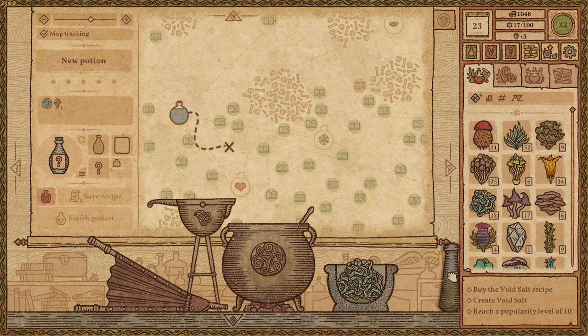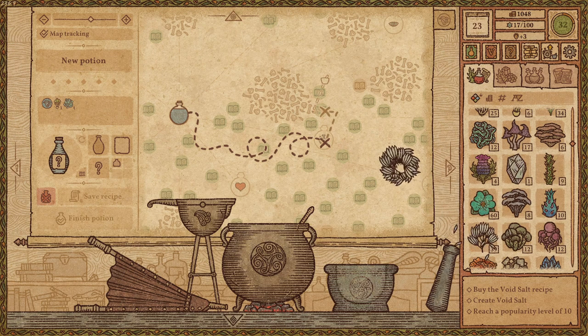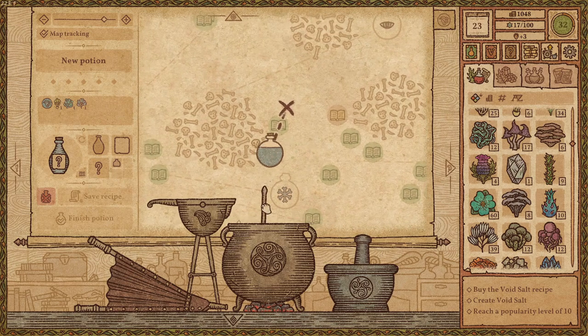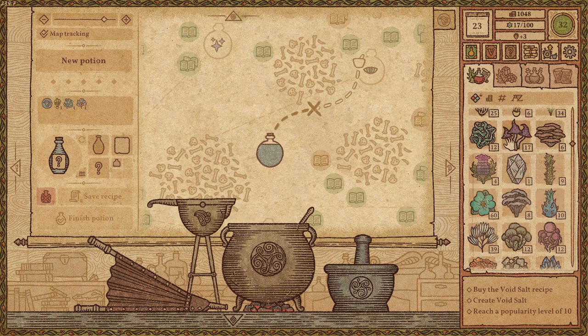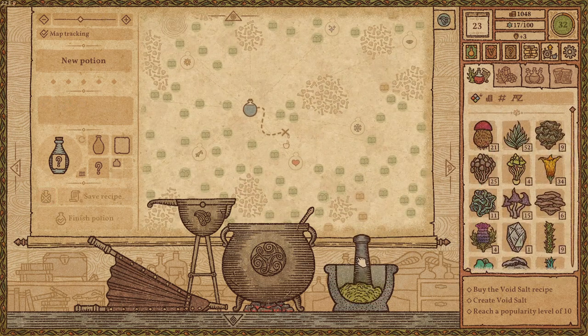We already know that tangleweed is the most efficient for going east, so we'll add that fully ground next. After that, probably a thunder thistle or windbloom. Windbloom is significantly cheaper, so let's go with that. A little dodgy to get through those bones, and it looks like we're going to come up a little short with the witch mushroom. Yep, so no good. Best just to brew this again and try it with the thunder thistle.